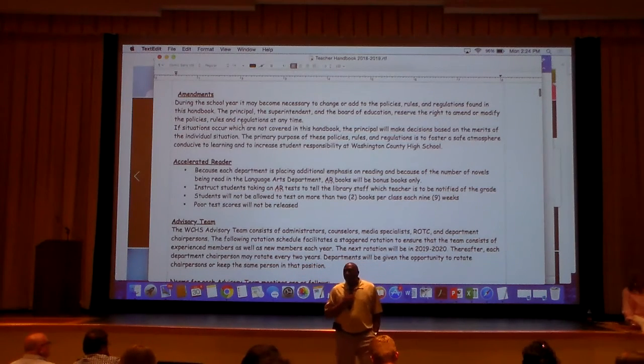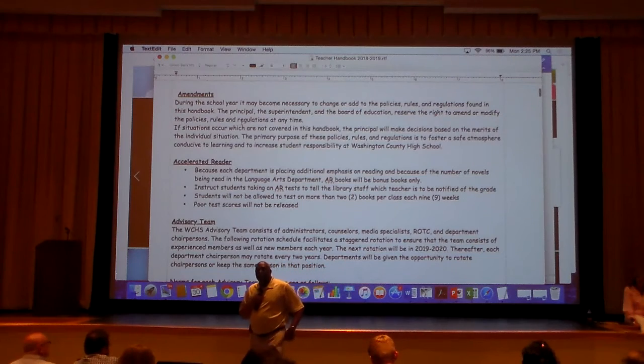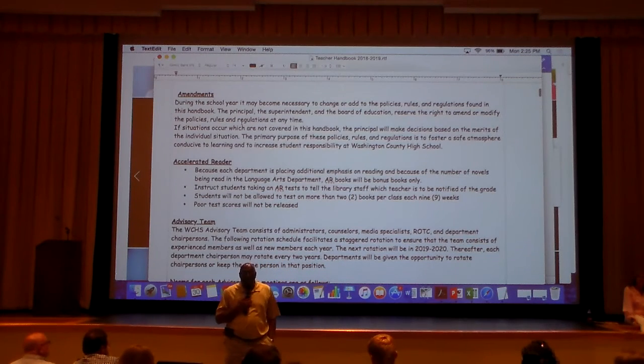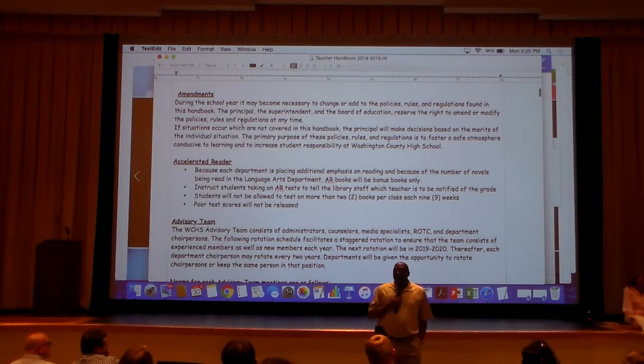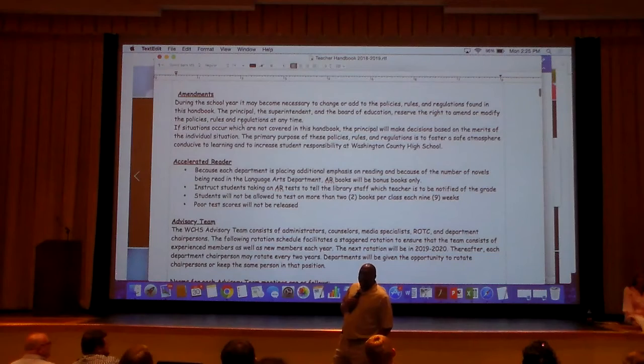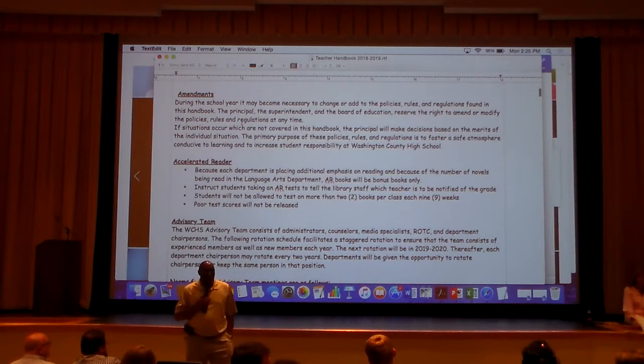Substitutes, when we have a sub, that class automatically goes on pass restriction. And so they don't keep asking subs, y'all know how we do subs, or try to do subs. So when we have a sub, that class is automatically on pass restriction. So none of those students go anywhere without an escort. That way they're not trying to take advantage of the sub. However, we'll have the sub write down their names, so when you get back, you can put that against their passes, against their 3 passes.